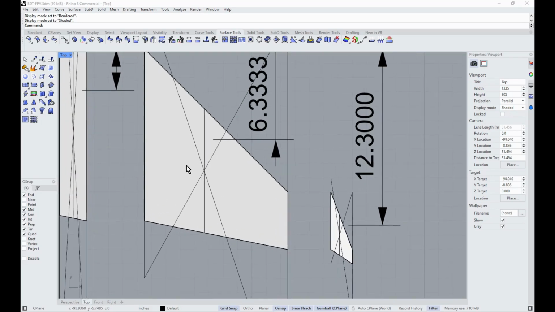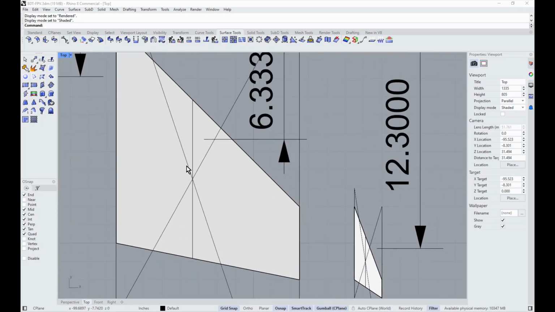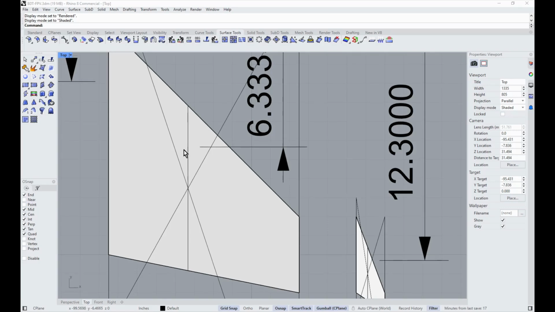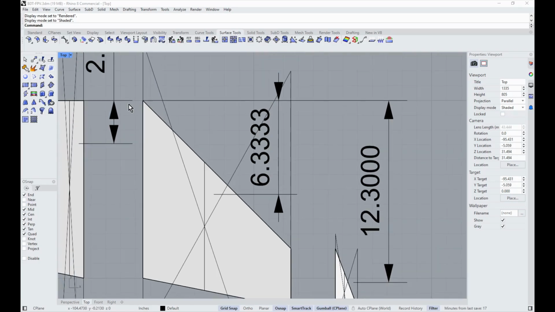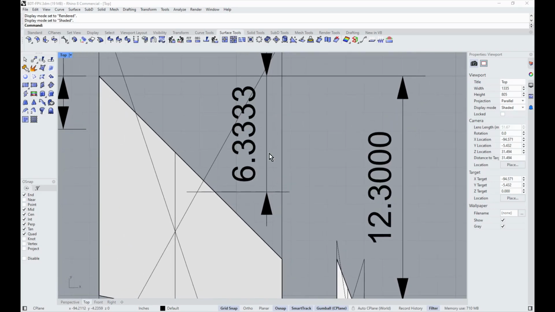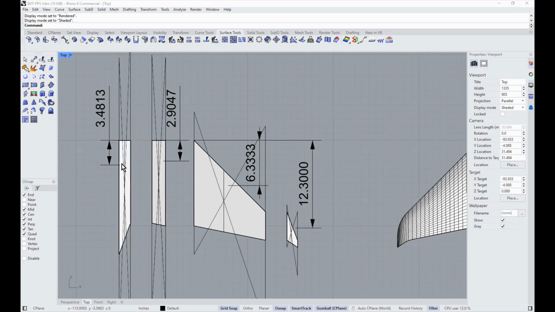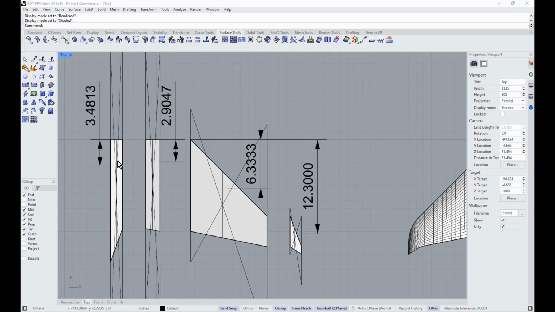And then to get the 25% point of that, I basically trim it halfway across, and then I'll get a midpoint measurement, and that gets me from my reference, which is the nose here, 6.33 inches. I've replicated that for all 4 sections. And I have that same reference, like where's the 25% mean aerodynamic chord from basically the leading edge of this section here. So I have that here as 3.4, 2.9, 6.3, and 12.3.